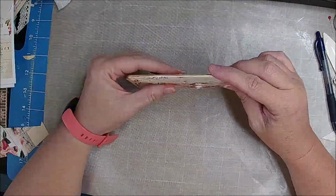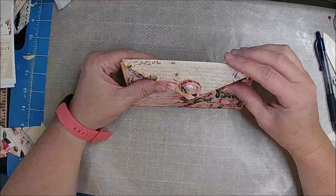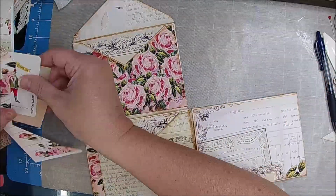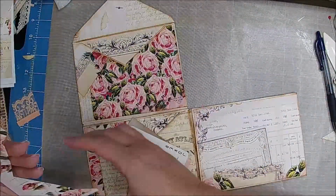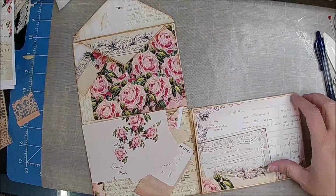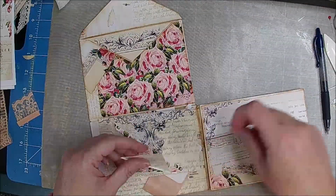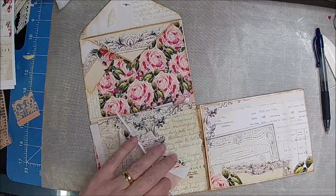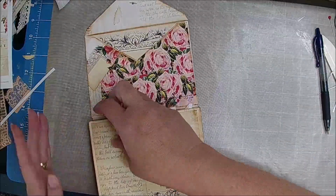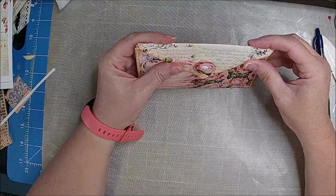But I don't want huge clusters or anything, because I don't want it to be super, super tight. So let's just take an idea. I'm just going to have some cards and paper, just going to see how thick it would be, say at the thickest. Just say, okay, I'm going to put all this stuff in here. How would that be? Not too bad. I mean, it's going to have some bulk, but I think it's going to work.